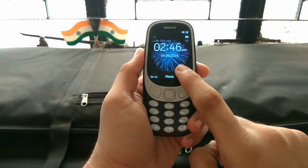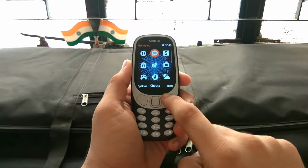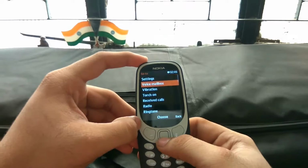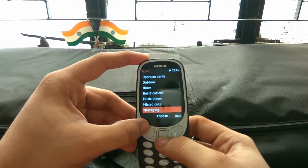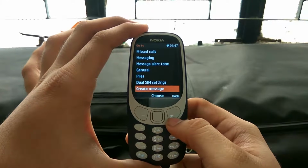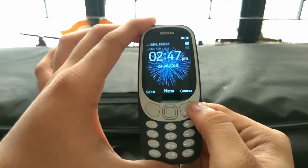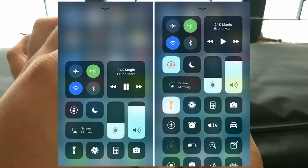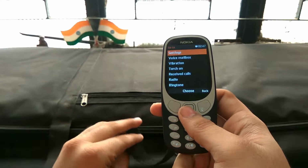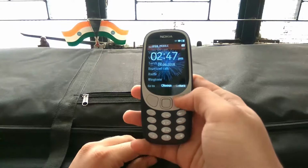Okay, so this is the screen of the phone. We can just press this button to go to the menu, and here we have all our apps. And here is a nice little go-to menu. If we just press it, then we can see every single menu, every single feature of this phone. Well, I have actually enabled all of them to be in the menu. By default, there are only 5-6 items in this menu, but you can add them, organize them in any way, and choose whichever ones you want. It is not like iPhone Control Center, where some objects are fixed and you don't have the ability to fully customize it. This is different.